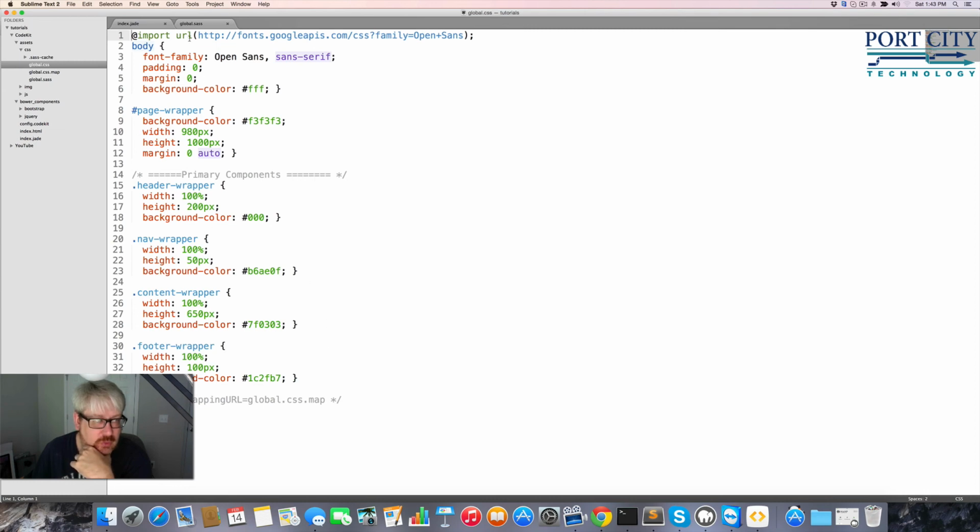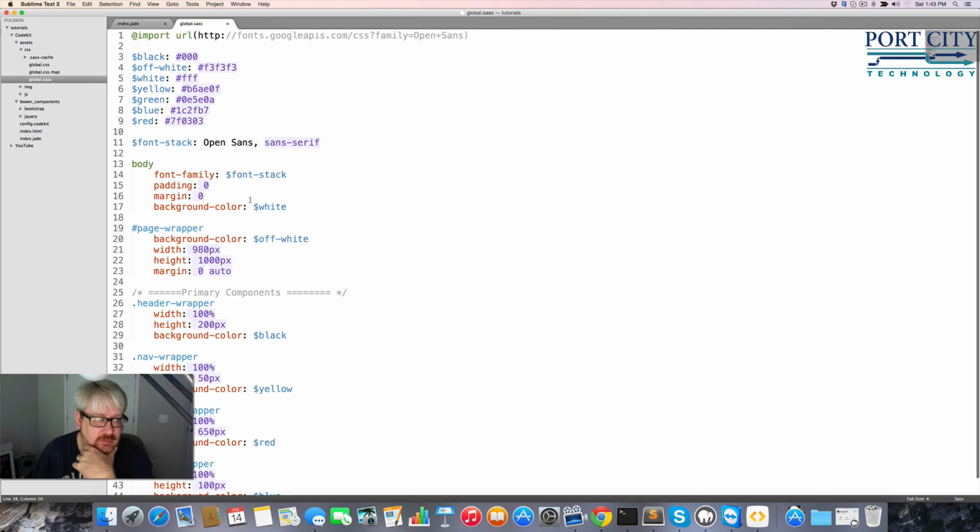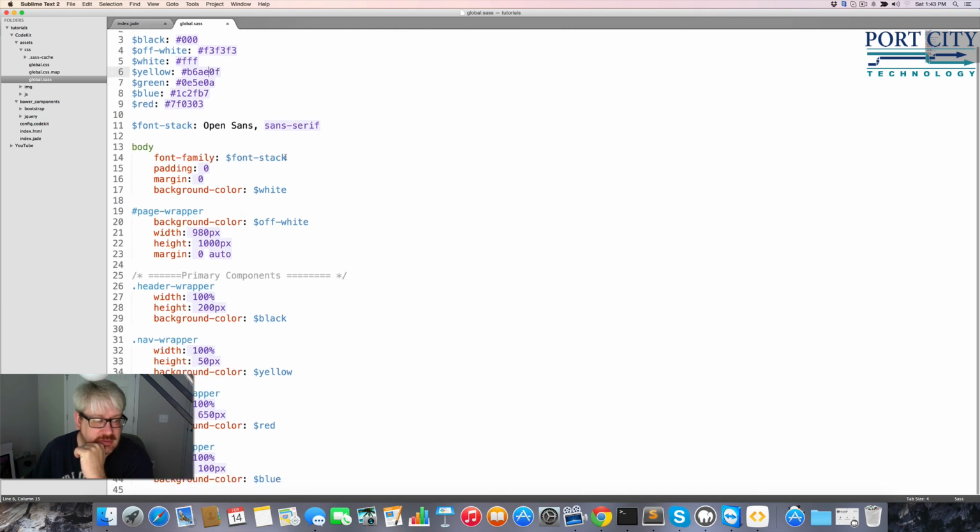So we're actually typing a little bit more with Sass, but we're giving ourselves more flexibility because we're assigning a font stack throughout the whole page. We're assigning variables for different colors that we can use. So as your Sass gets longer, your CSS will get shorter, and you'll actually be writing less code than you would normally. Same thing with Jade. You're writing less code and getting more results. You're not having to worry about opening and closing tags, and you're not worrying about syntax as much, so you have a much easier time of laying things out.